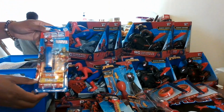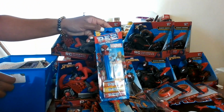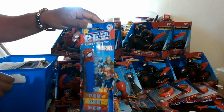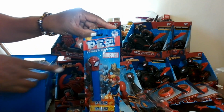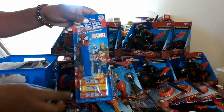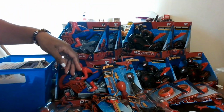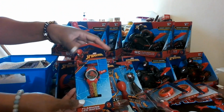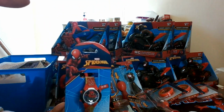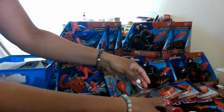I'm gonna show you guys all the Spider-Man things we have. Got the Pez. How many of you remember the Pez back in the day? So these are Spider-Man Pez, Marvel. Comes with 3 flavors of the Pez to put inside. We got the Spider-Man watches. We have these, let me show you guys.